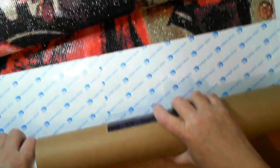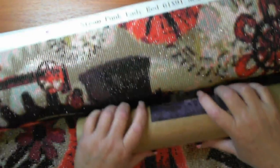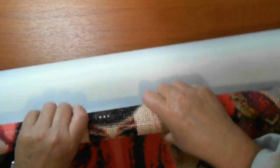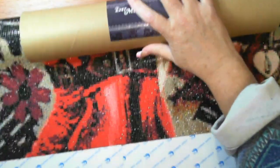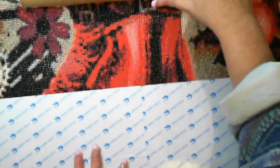Okay. Once I got to a certain point where I was able to unravel that and no longer needed it, I leant on this to hold the diamond painting in place. But once I got to the point where I could no longer hold it in place that way, I then turned around and rolled it on the outside. Just need to open that tube up a bit. So I rolled it round and used the tube to hold it so that it didn't drop off the edge of the table, and I'm able to continue diamond painting.